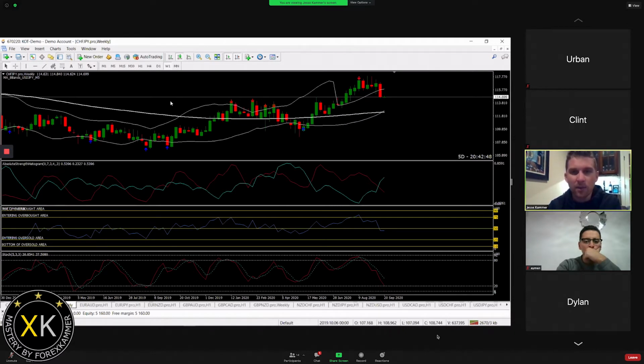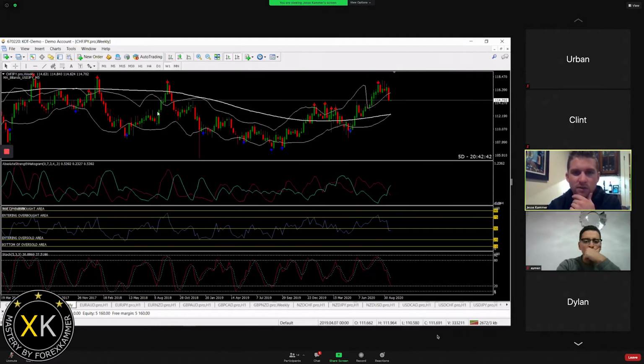Now, that's not a guarantee, because if we're looking at the past data of CHF JPY on the weekly time frame, how many times have we seen 2 weeks in a row of the same trend? You can see, we just kind of eyeball it. We've seen a lot of weeks where it's actually just been a consolidation. We see one bull week, one bearish week, one bull week, one bearish week.